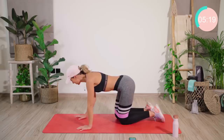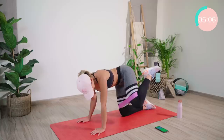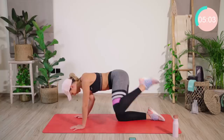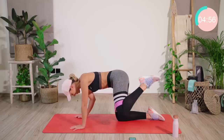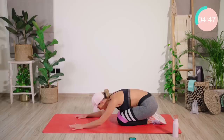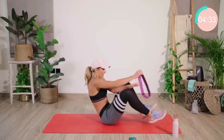Straight on up onto all fours into those fire hydrants — no break, let's go. 16. Hold it up, hold it there. Three, higher. Two and one. My booty is on fire! Just sway side to side slightly here. We're into the last section now, which is mainly for our upper body, shaping into the shoulders — an area that us girls tend to neglect. We need to take the band off. We're going to do a little bit of chest work, shoulder work, and back work.